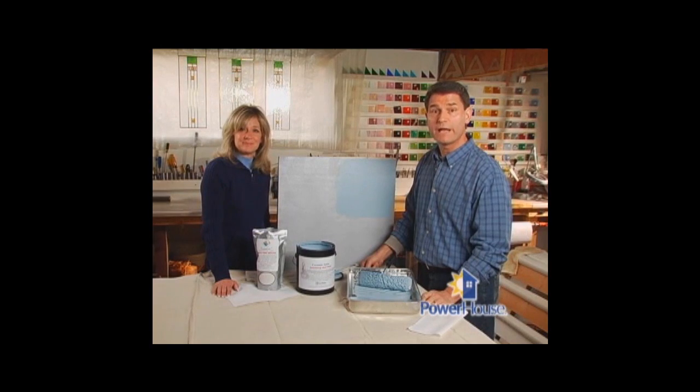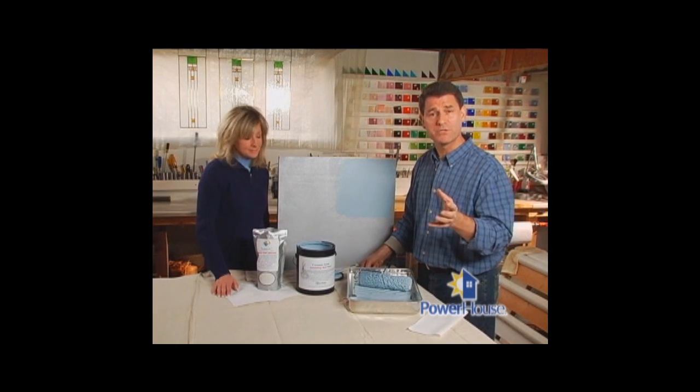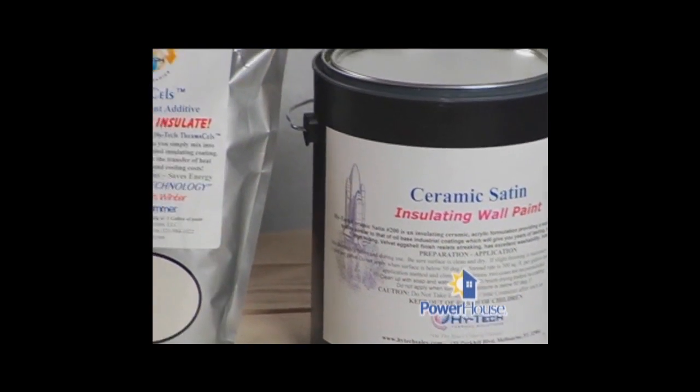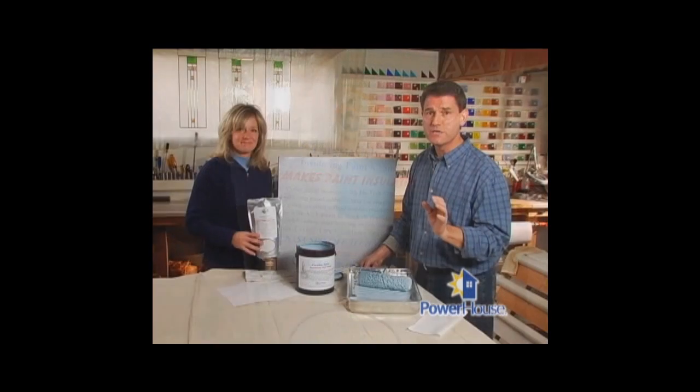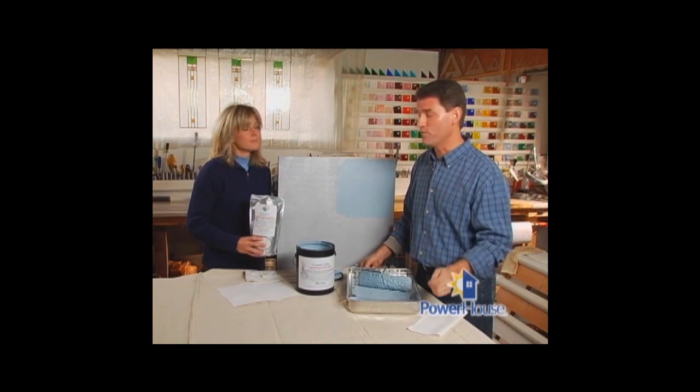Roof paint can be painted right over the shingles and helps increase their life. The cost of low-E paint is comparable to premium paints, and it usually comes with warranties for durability and washability. It might be a little harder to find — you'll probably have to go to a specialty paint dealer or online rather than your local hardware store or home center. If you already have some paint on hand or like a particular brand, you can buy a bag of the ceramic powder and mix it into a gallon of paint yourself, but you will need to make sure it's thoroughly mixed before painting.